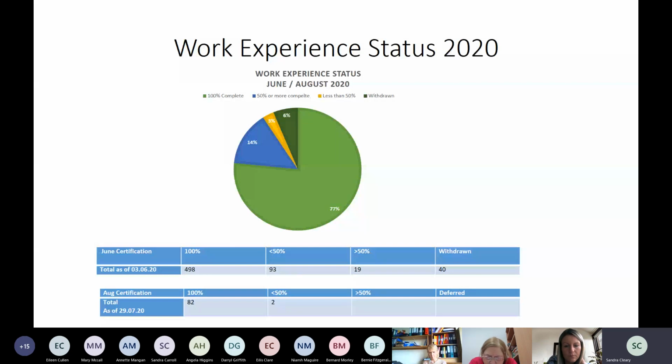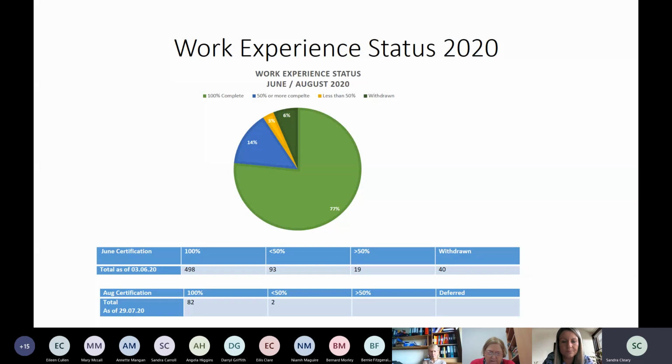There were 19 learners identified who had achieved less than 50% placement completed. The Quality Council approved an alternative assessment in the form of an assignment for levels 5 and 6 work experience. It's important to note that these contingency plans were only in place for the COVID-19 emergency period.